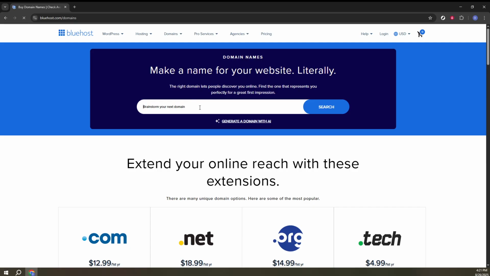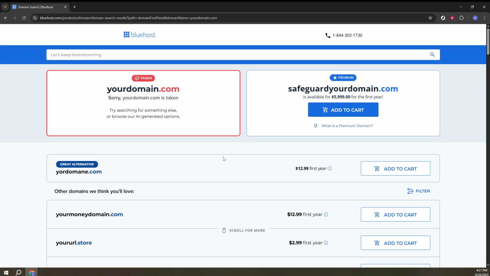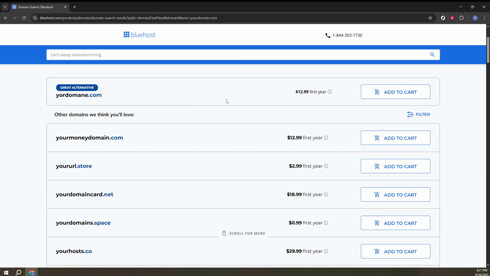Here you're able to type in your desired domain name, considering the brand or niche you're targeting. Don't worry if your first choice isn't available. There are plenty of great alternatives waiting out there. Once you've typed in your desired name, it's time to click on the search button. This will pull up available options and similar names to consider. Spend some time here to explore different possibilities and refine your search until you find something perfect.